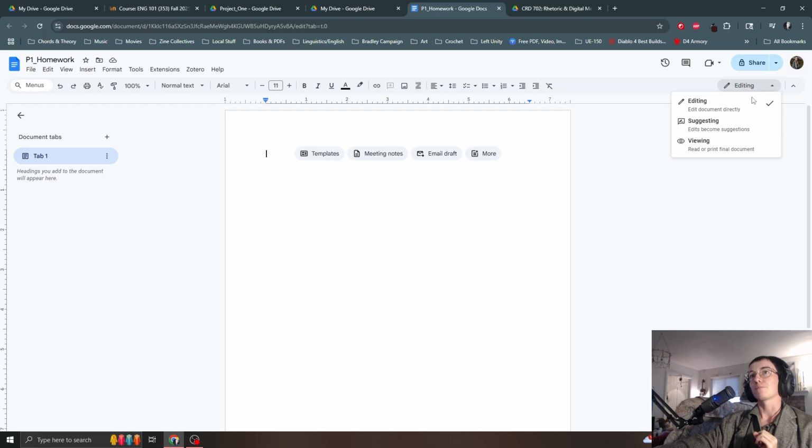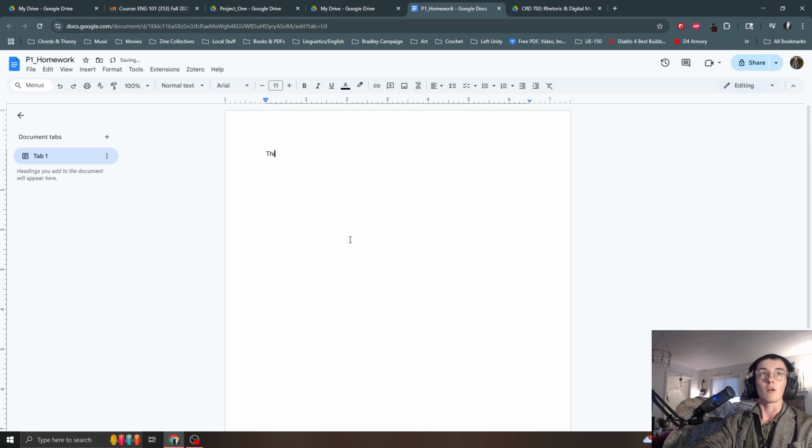Here, for example, you can see that I'm the owner of this document, so I have edit access to it. If I am interacting with the document in edit mode, I'm able to type into it, I'm able to move things around, delete it, do whatever I want. I need edit access to your documents because it allows me to see the full extent of the file when I'm grading your assignments.